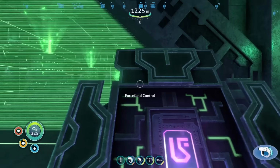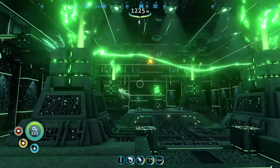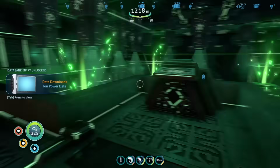Well, there's a bunch of funky electric stuff in here, so it'll be something. Yeah, it does look quite good. Is that like a big orange tablet in the middle? That's so interesting. Okay, go up. There's a ramp, and I feel like we don't want to just walk right in. That looks a little bit defensive to me.